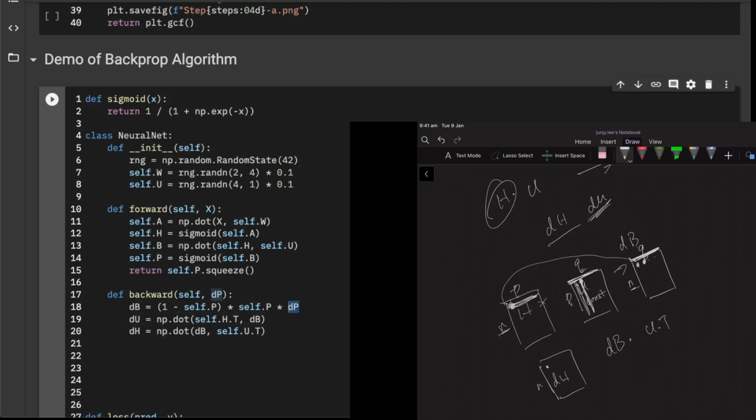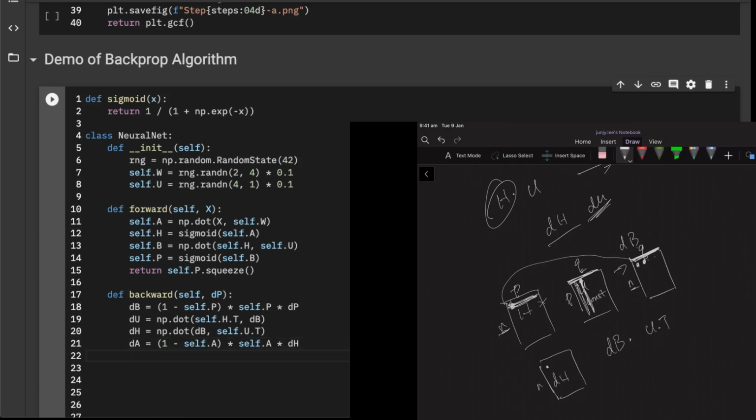So we need to add this part here. So correspondingly, we will have dA equals 1 minus self.A times self.A times dH.